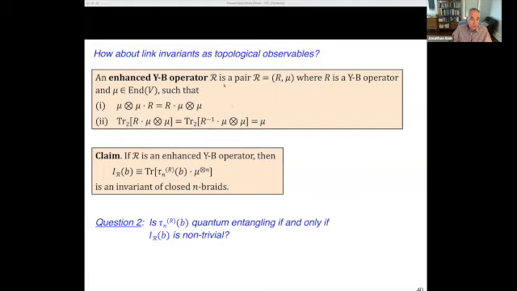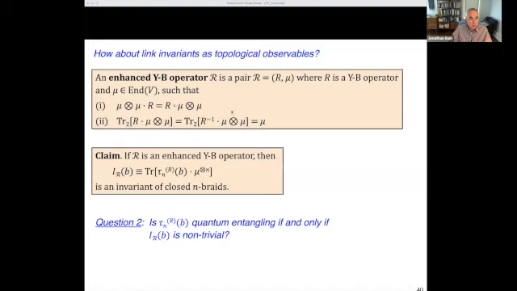Now, defining an appropriate link invariant in terms of a Yang-Baxter operator requires a slight extension of a Yang-Baxter operator to what's called an enhanced Yang-Baxter operator, this being a pair where one item is a Yang-Baxter operator R and the other object in the pair, mu, is some arbitrary map from the vector space V to itself, an endomorphism on V, such that R and mu are related in these two ways. This just guarantees that the Yang-Baxter operator is invariant under another set of operations you can perform on n-braids that leave them invariant. I think the set of operations is called the Markov transformations.